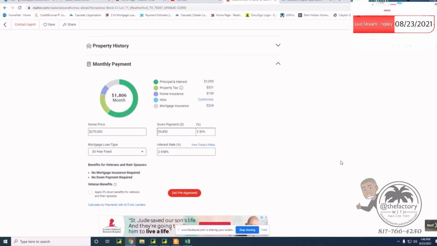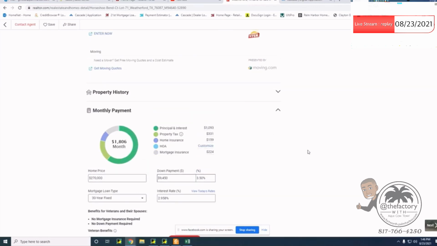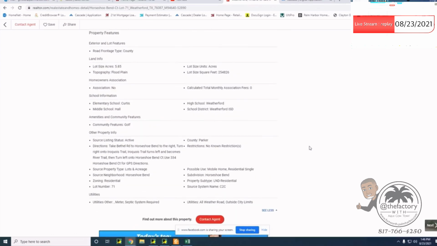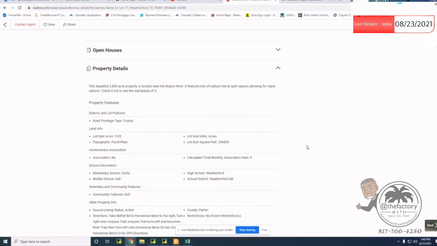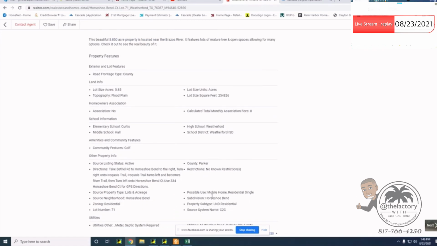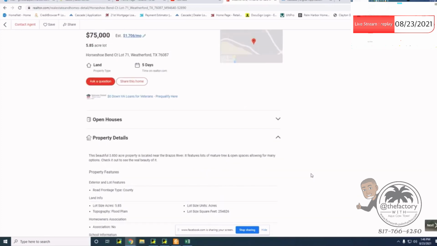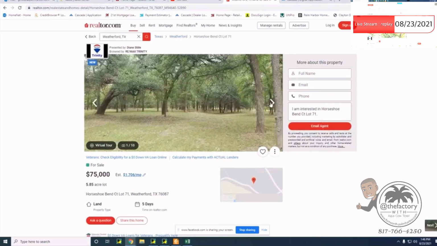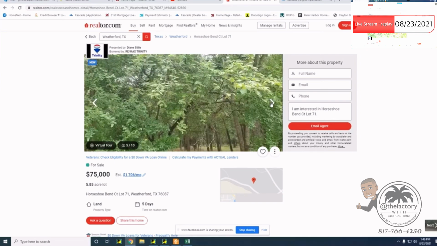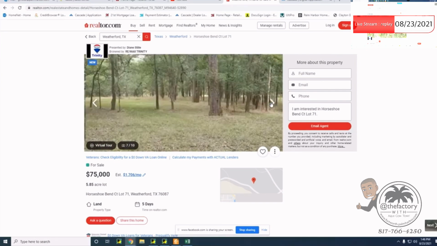And I found this information here on Realtor.com, as you can see. So it's not just things that I'm kind of pulling out of my hat. They're a great resource tool to find out information about this property. Once again, this property here has no restrictions, and it's predominantly used for mobile homes and other residential housing. It's just in a floodplain, but it's $75,000. I'm not going to show this to my wife. She would want me to buy it.